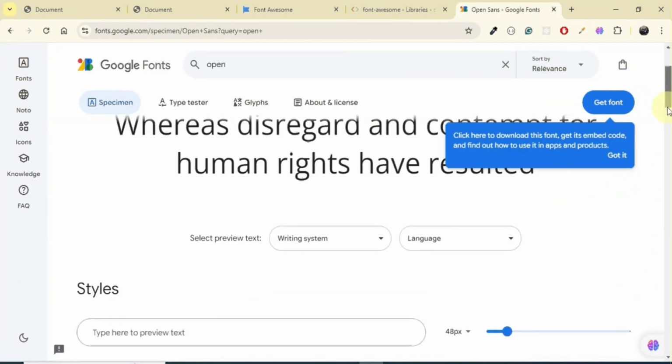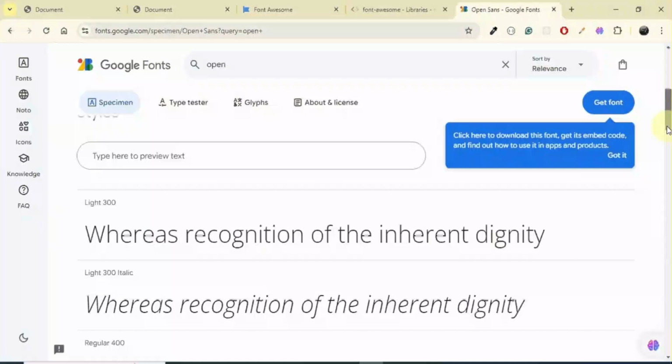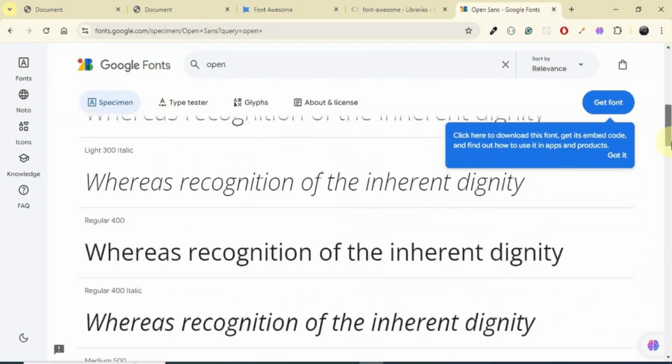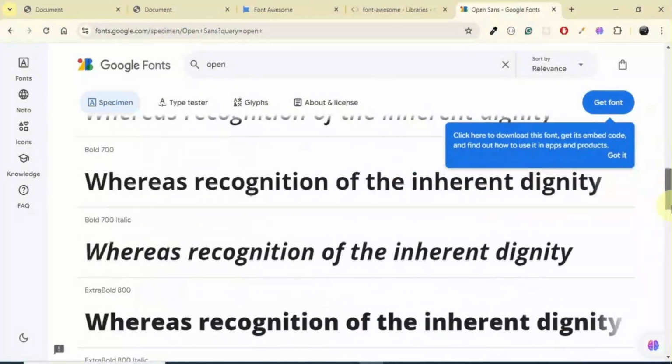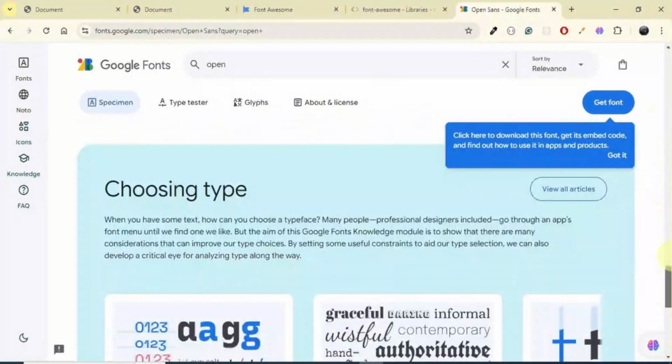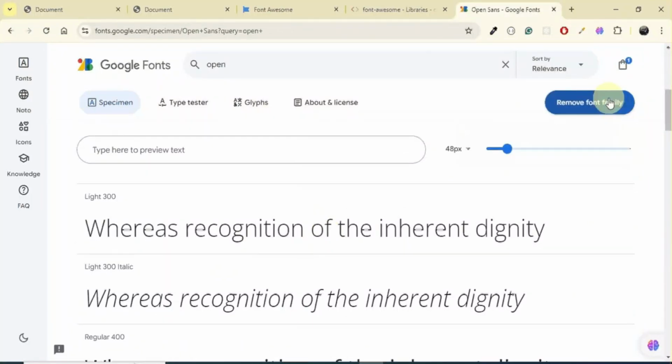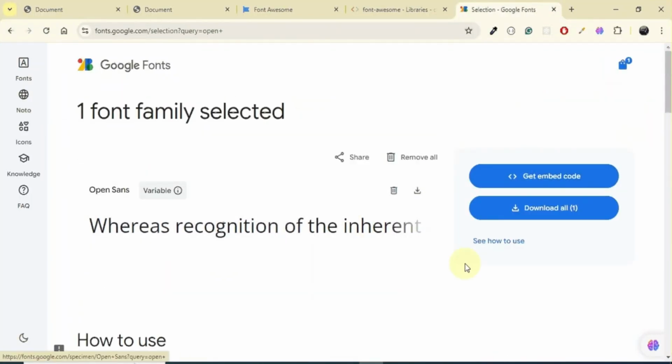Okay, so you click on it, and then when you enter into it, you're going to have different styles of font for it. So I'll just look for what you want. I'll go for the first one, right? So all you need to do is to get fonts, right? There are two methods: either you download it or you embed it.